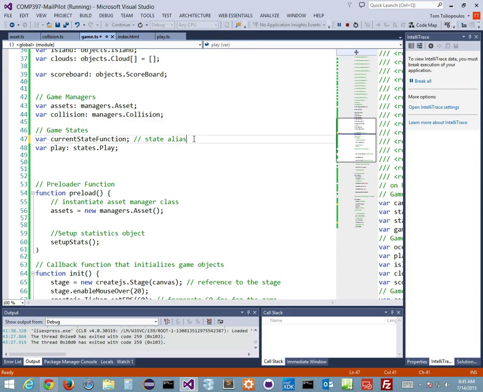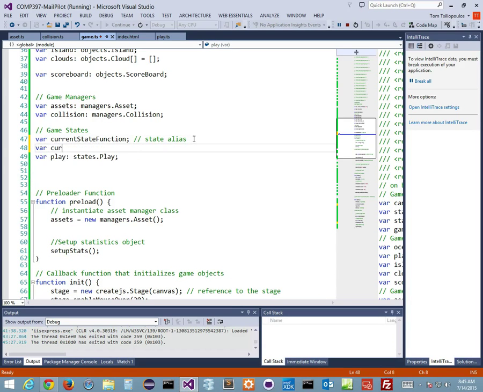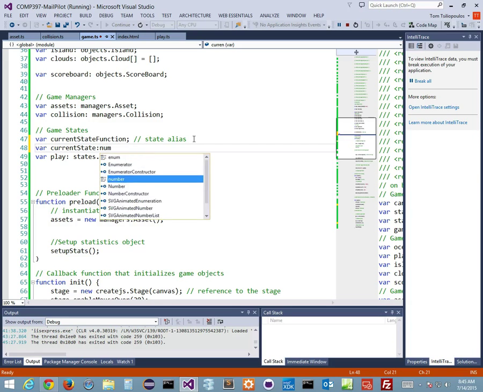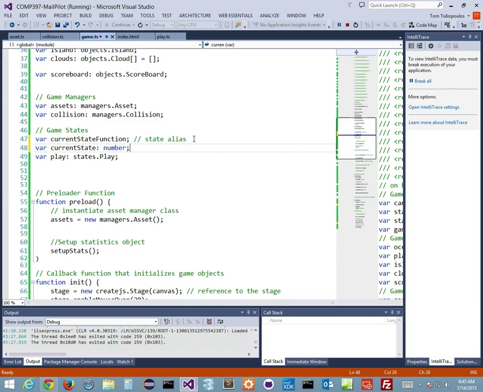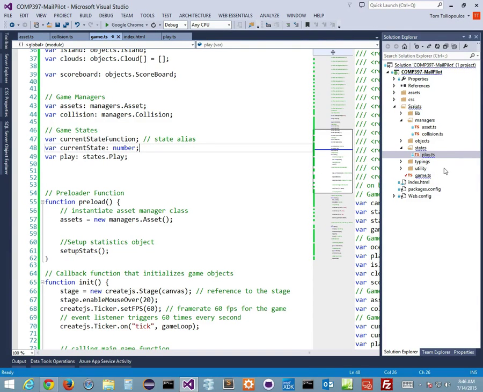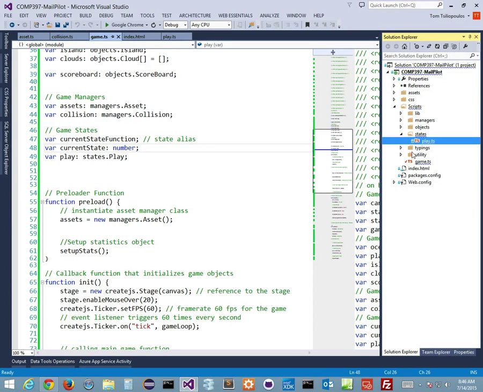I also need something else, like we said before, which was my current state. So if I go back down here and I go current state, that's a number, but we have to define it. For example, I want to number each of my screens 0, 1, 2, 3, but I want to give them meaningful names, almost like a constant that I'm going to use.